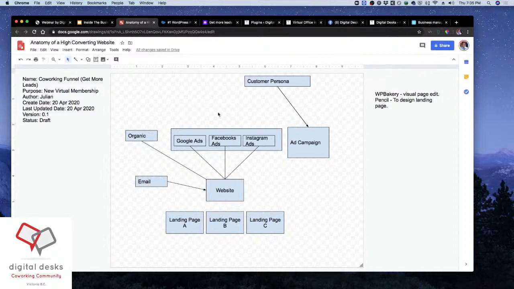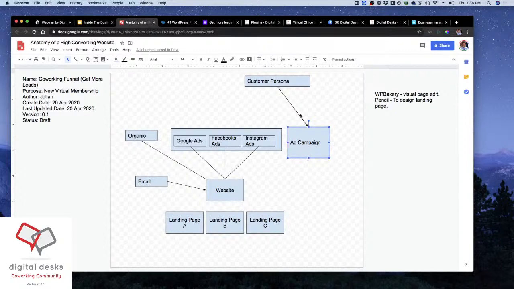So just to recap, you've got customer persona. Put the effort in to really understand what your business is, who you're selling to. A lot of upfront work there is going to make everything else you do worthwhile. Most people skip that part and wonder why they can't figure it out. Purchasing online is an emotional experience, and you need to understand your customer, and you need to do it a certain way, and you can't skip that.